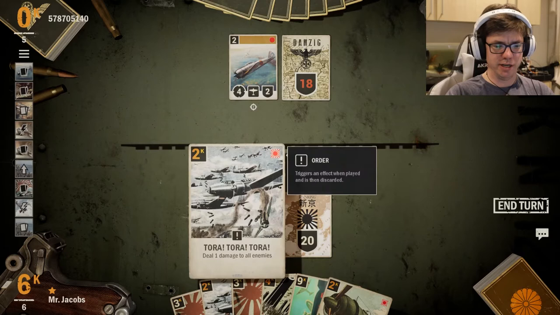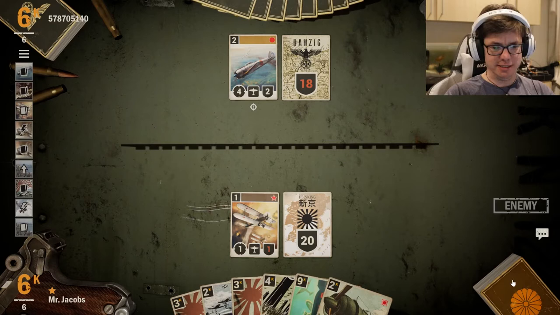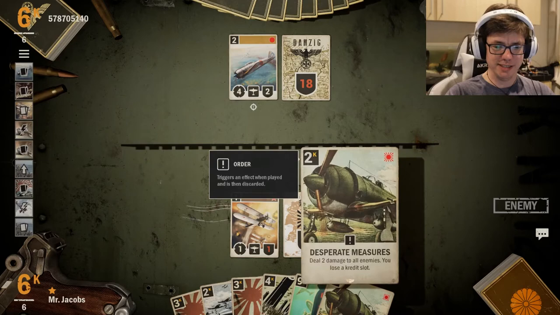Tricky. I don't want to lose a credit slot. So I think what I do is nothing. Yep, I think I do nothing. Wow, that's just depressing. Yeah, and then this gets just killed. I need some units! I just keep drawing removal.